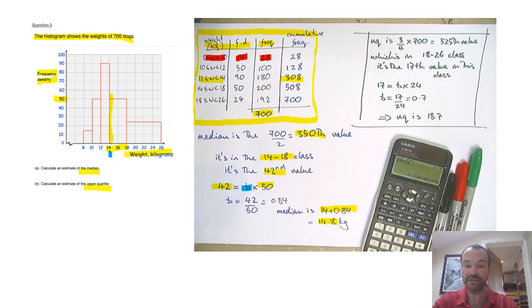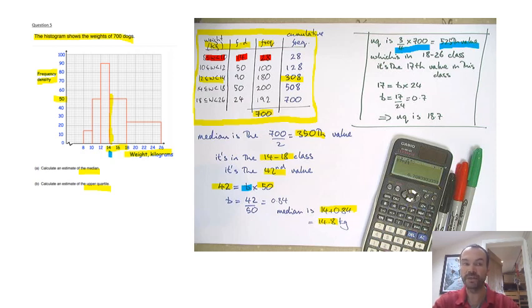So in exactly the same way, which I'm going to do using a different highlighter, the upper quartile is the 3/4. That's not very good. I'm going to rub that out and use a better highlighter than that. Let's see if the pale blue is a better one than that. The upper quartile is the piece of data 3/4 of the way through. So it is the 525th value, but it is not 525.